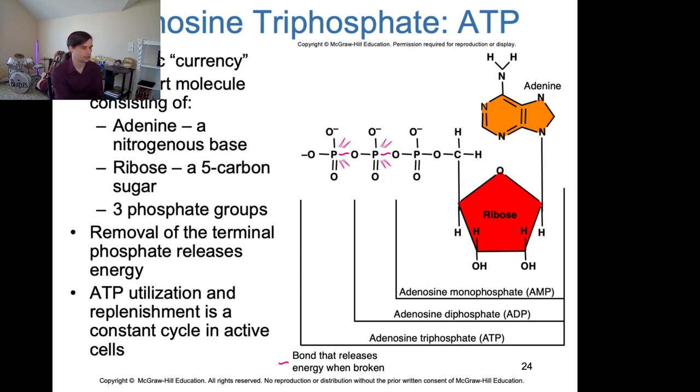So once again, these two bonds here, ADP and ATP, the two bonds that hold those phosphate groups together, hold tons of energy inside of them. Kind of like the rubber band. The second the rubber band breaks, you twist it up, it'll spin out and release all the energy inside of it. It's essentially how this works.